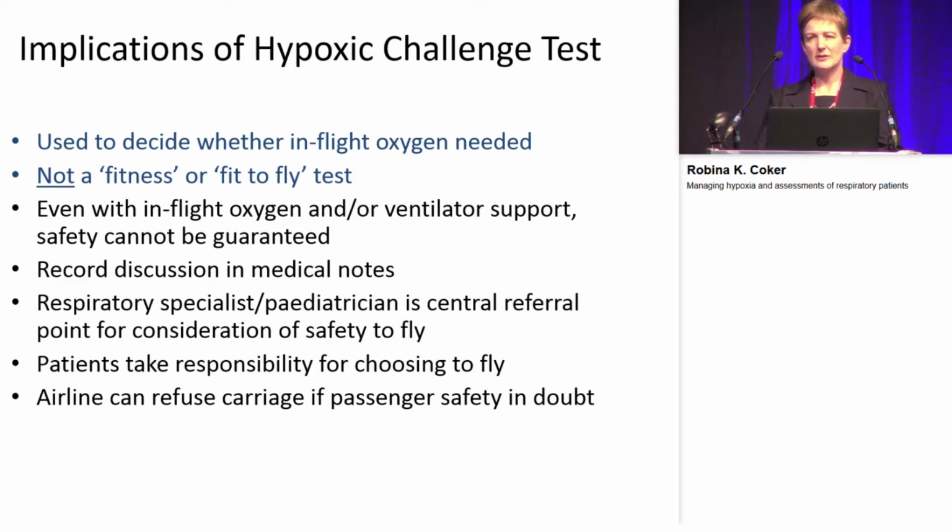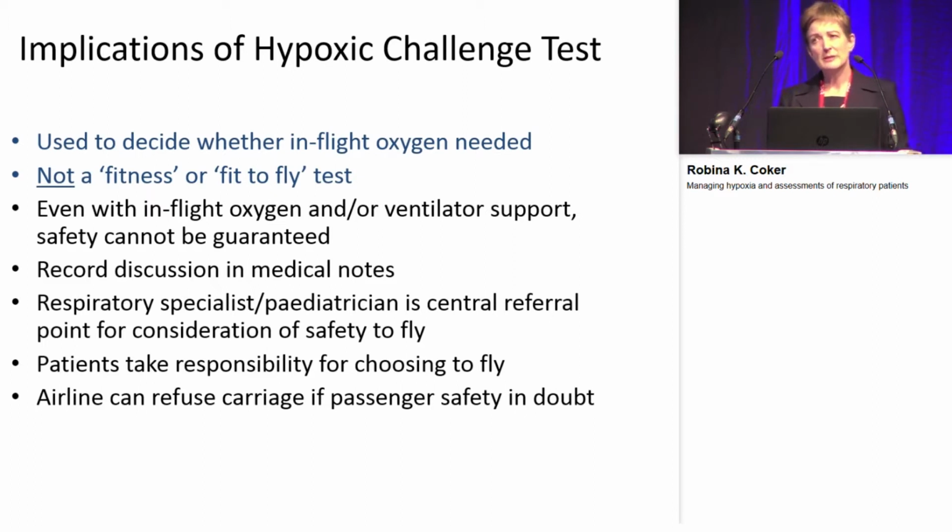There is a little box you have to tick, and it says, what is the risk, or what is the outcome? The forms vary, as I'll show you. I put that I thought this was a high-risk patient. She came back to see me 6 weeks later in clinic. The airline had refused to take her because I'd written that. So there's a second opinion, actually, on the respiratory specialist recommendations. So if you're really concerned about a patient, I'd encourage you to say, you've provided and done everything you can, but you still think this flight is high risk. So somebody else has a look at that form, and we'll do a reality check on it.